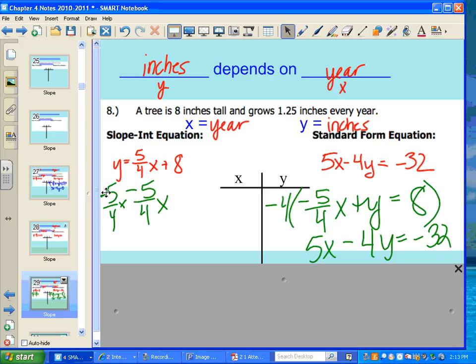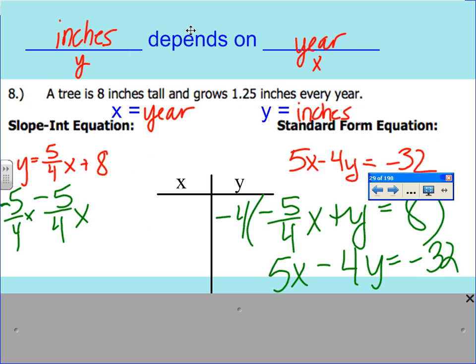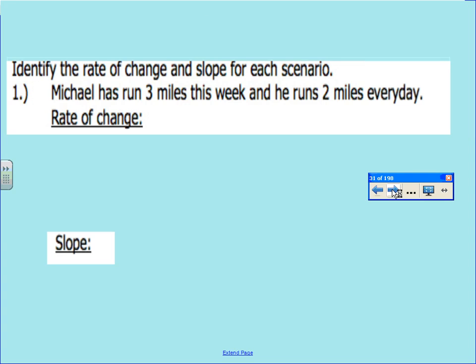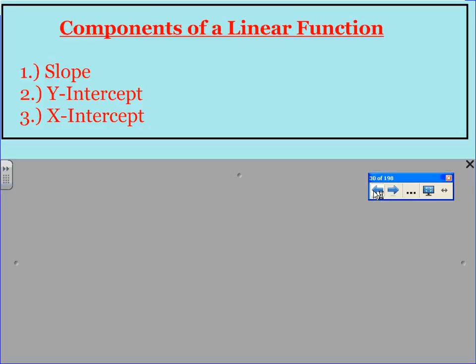Okay? Okay, I want you to open up your notes, or flip your notes, I should say, to page 5. Page 5, which is the back of that homework, says components of a linear function at the top. We're not going to do all of these, so again, stay with me. This kind of talks about slope, y-intercept, and x-intercept a little bit more. And then the next page, which is 6, we're going to talk more about scenarios and standard form. Homework will depend on how far we get, so let's see how things go.